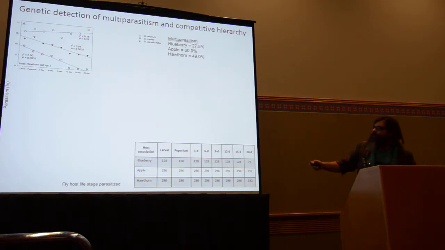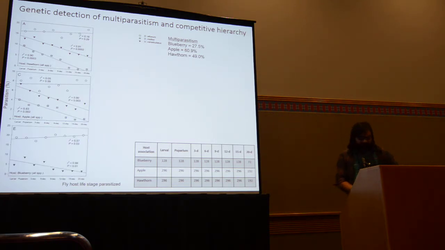And so here's what we did next. I'll walk you through this graph. This y-axis here is percent parasitism. The x-axis here are these fly life stages. And we see an interesting pattern. For Diachasma, parasitism stays relatively constant as flies get older, but for Diachasmomorpha and Eutetes, their parasitism rates decrease as flies get older. So what this says is at the beginning, multiple species are beginning development inside a single fly pupa, but as time increases, Diachasma develops and starts consuming these interspecific competitors, and actually it wins out. And we see this pattern across all 3 hosts: apple, hawthorn, and blueberry.